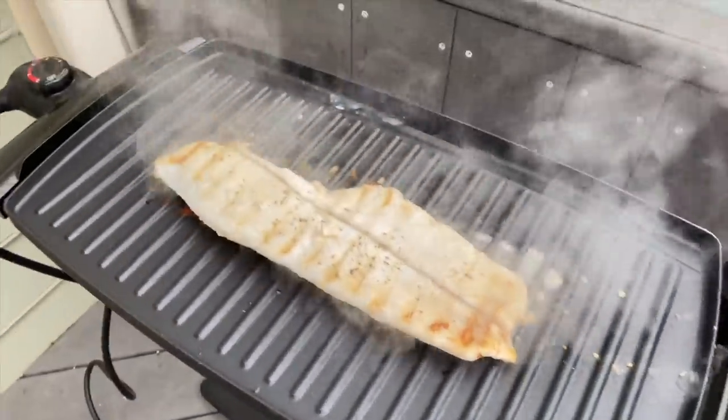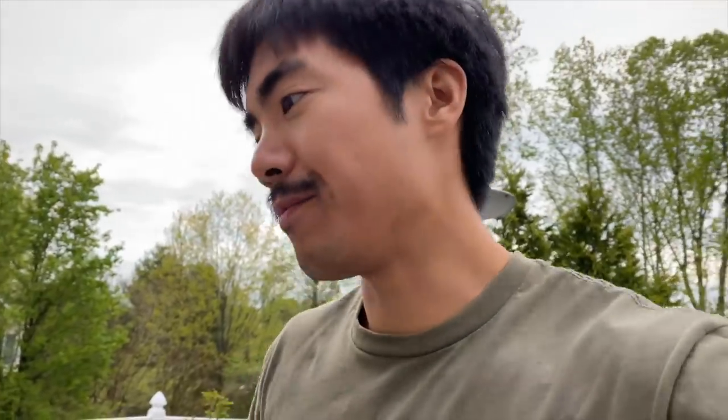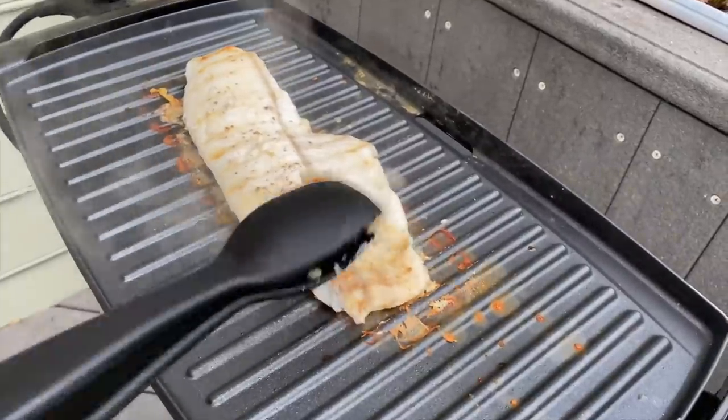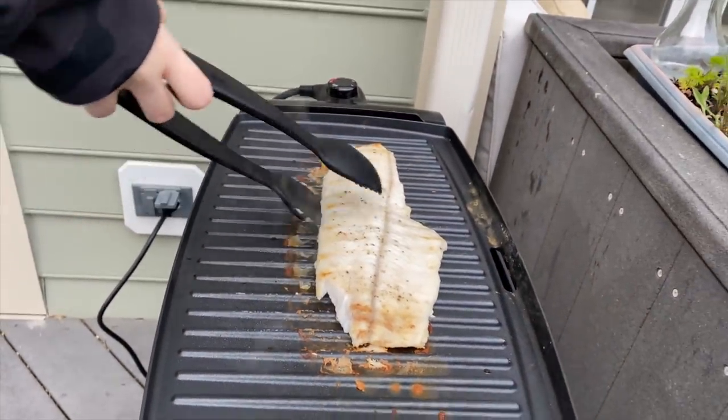Look at that — look at those grill marks! This meat is very flaky. Snakehead is touted to be one of the best tasting freshwater fish in existence. People say the flavor profile is a hybrid between lobster and shrimp. I've heard that, though I've never even eaten lobster. When I fried it up last time it tasted pretty good. Make sure the thing is cooked through — it has some parasites in it, we don't want to be ingesting any parasites. Any parasites would be long dead by now. That's exactly what I like to hear.